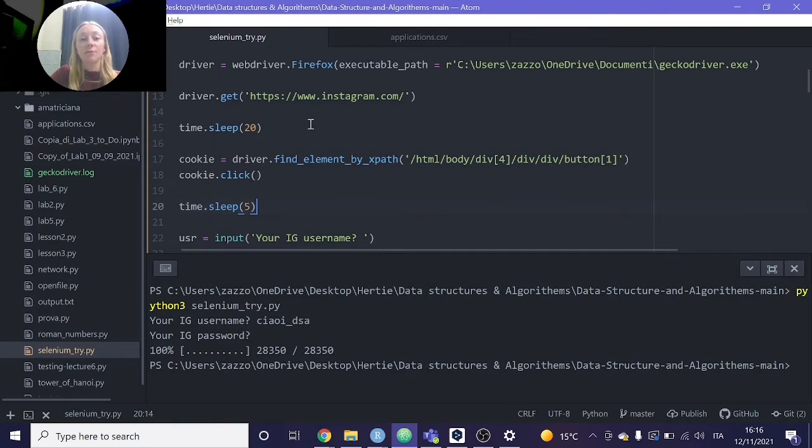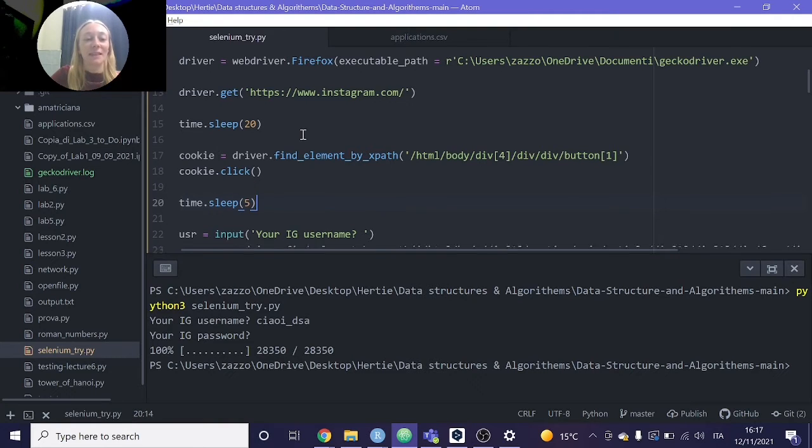Another line of code that you will see quite often in our code is the sleep command, and this sleep command basically tells our code in Python to make a small break, because Python executes the code so fast that there can be problems with the internet connection or the connection of the driver to the website, and so to make everything run smoothly, we give it some time to settle.